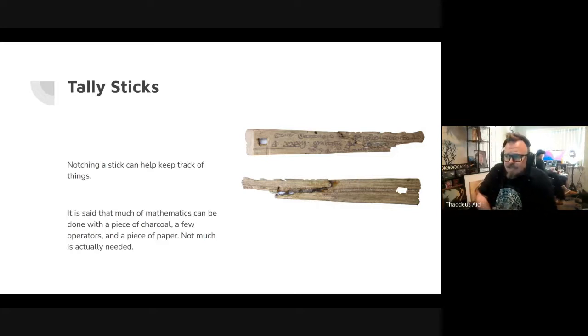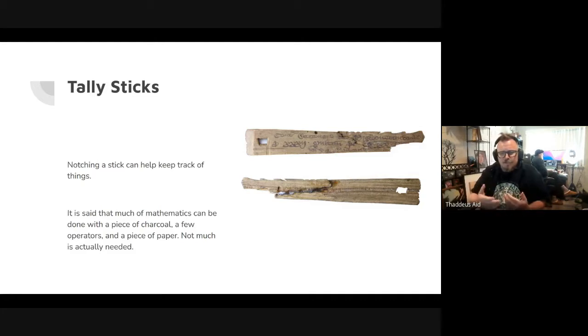And as it's been said repeatedly, to do most of mathematics, all you really need is a piece of charcoal, a couple of operators, and something to write on. Piece of paper, large bit of bark, cave wall. This is all fairly easy to get. So once the idea of numbers comes along, we can come up with the idea of addition. You know, I've got 3 sheep. There are 4 sheep over there. Together, we've got 7 sheep. That's the addition operator. I've got my 7 sheep. Some wolves came along and ate 2 of them. Right. So now I've got 5 sheep, and we've got our subtraction operator.